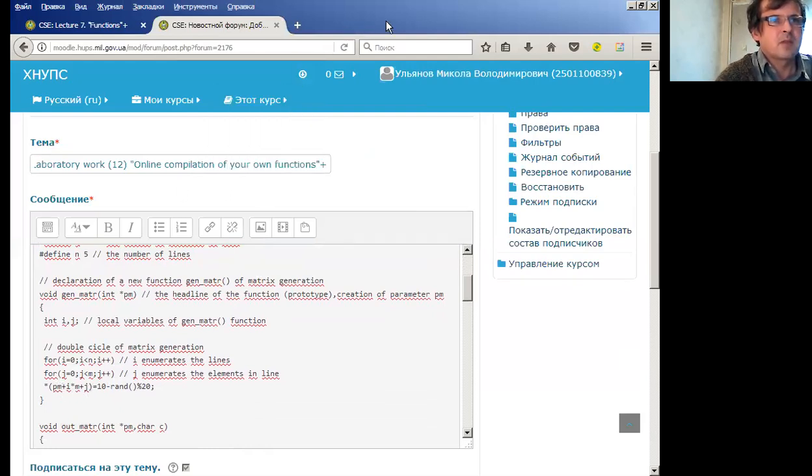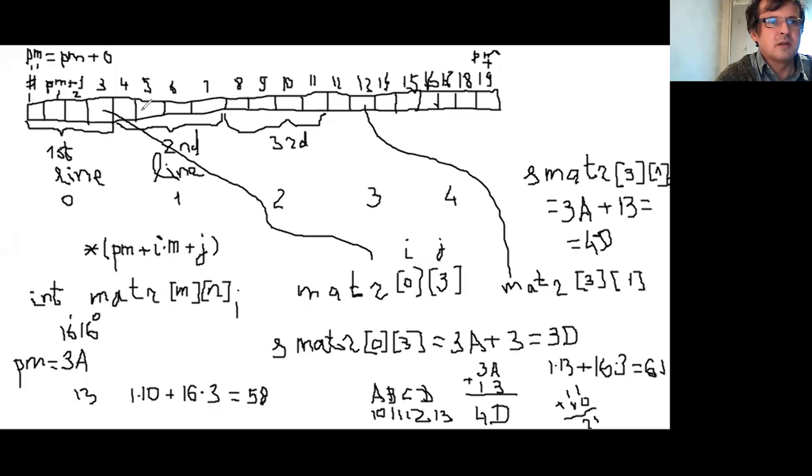Yes, like in this case. So it must be continued, and here we must add j times something and plus k, for example. J times n plus k.